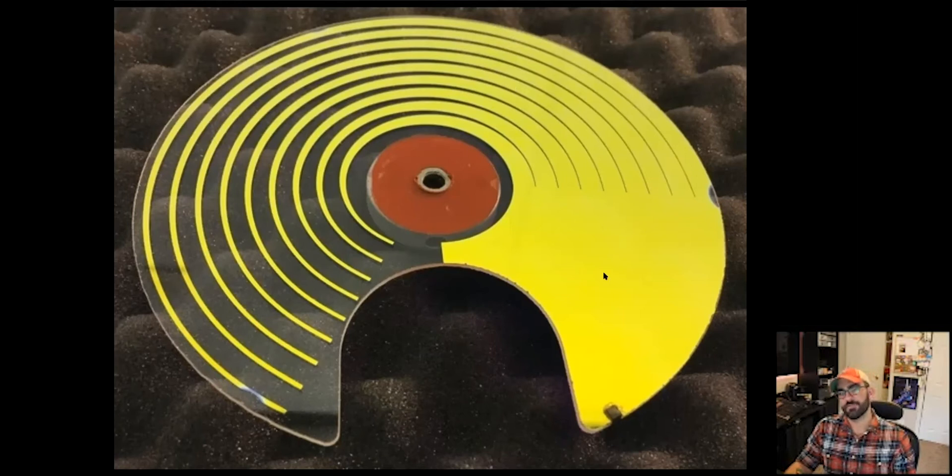As this disc rotates in front of my lighting fixture, this is how I get more and more saturated color. As it comes in here, let's say this is 10% saturation. Watch these little lines as you go around the circle—they get thicker and thicker until eventually all we have is color, and we don't have a lot of white poking through anymore.